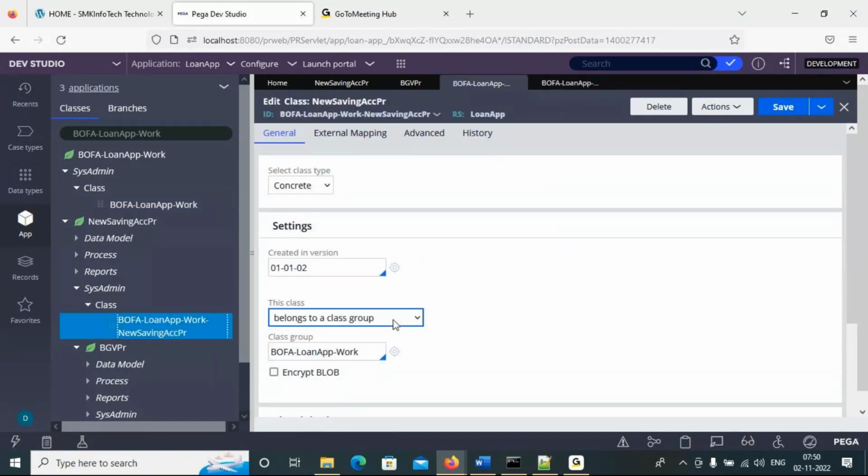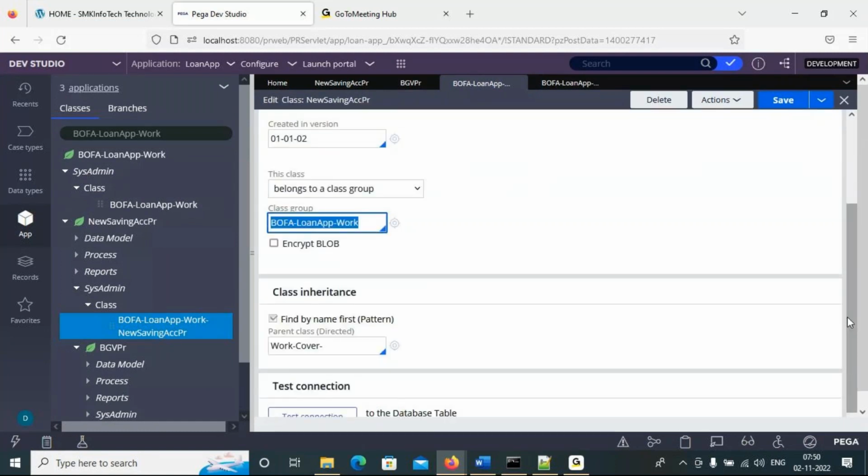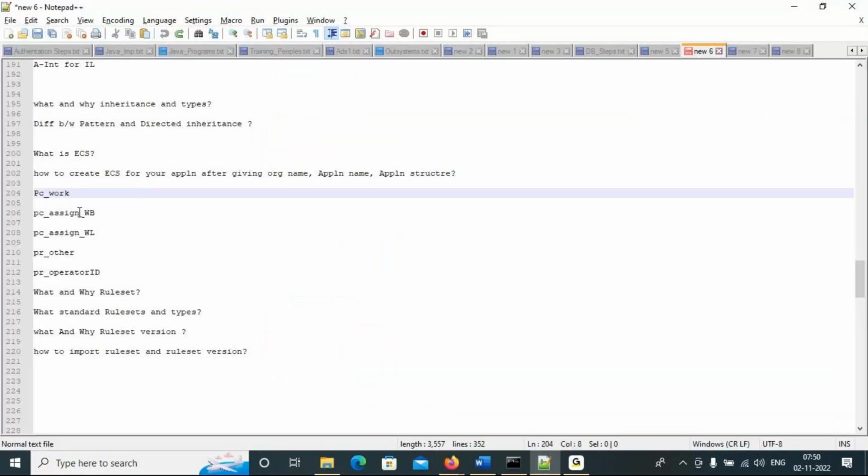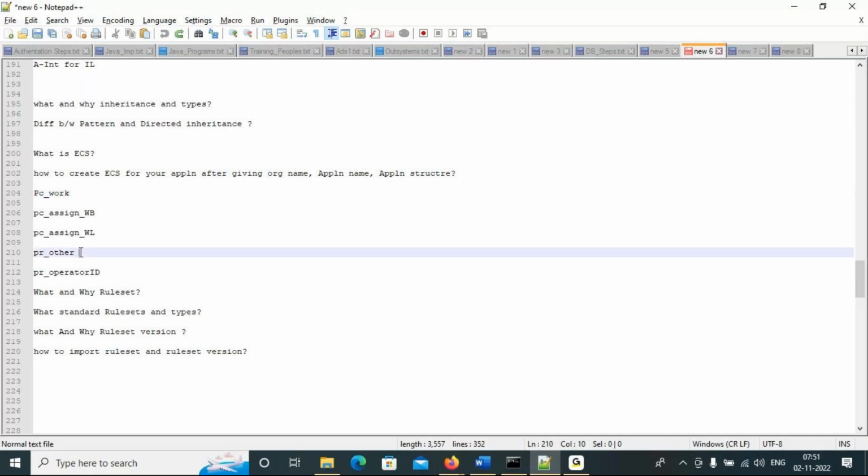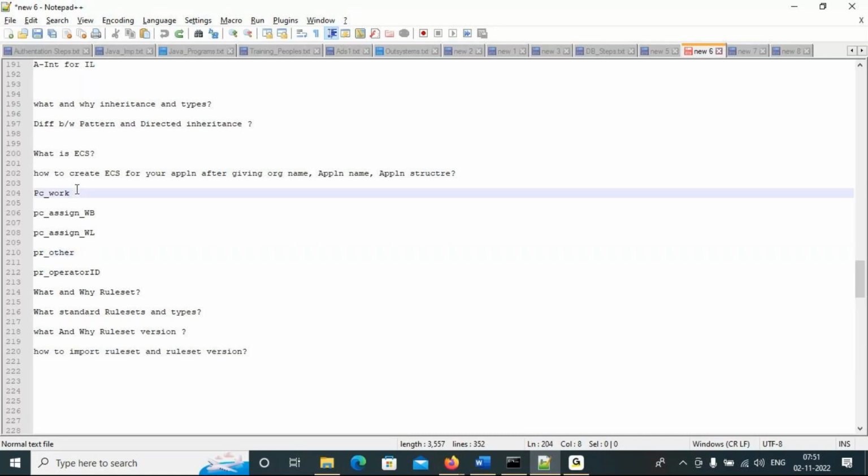If it doesn't belong to a class group, it will be mapped to the PR underscore other table, which I don't want. Here, a list of records will be stored as a group, but there, records will be stored individually. It is like a joint family versus a nuclear family.